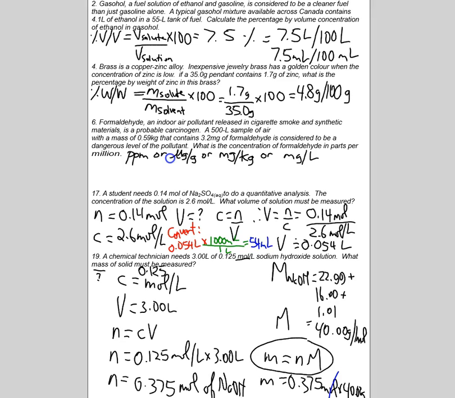So here, let's start out with a mass ratio, because remember, very low concentrations are always weight to weight. Okay, and looking at our units for formaldehyde, which would be our solute, it's mass of solute divided by mass of solution. Let's just make sure we try to put our units in a form that matches the part per million, and that will be an easy way of getting the number of parts per million.